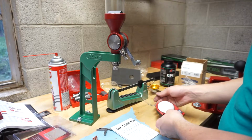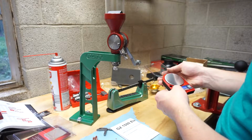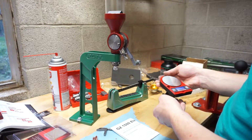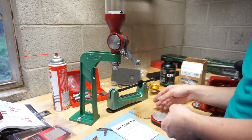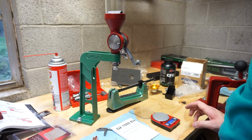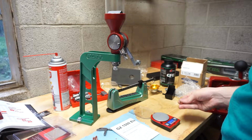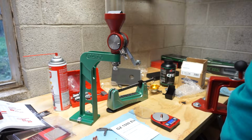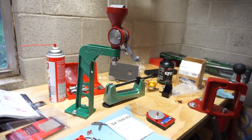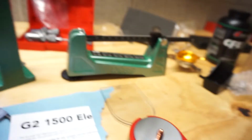Oh, push button there. Oh, got to hold the button to turn it on. Okay, set it down on the bench and see if it zeroes out. Okay, that's 0. These bullets should be 124 grains. Okay, and I'm getting a reading of 124.2 grains on this scale.